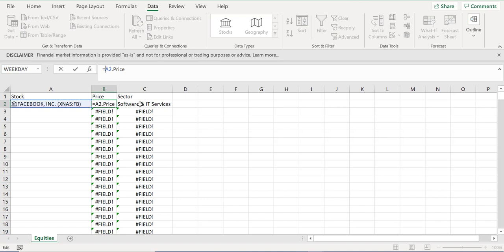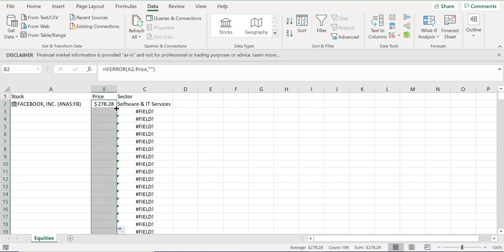This is sort of a combination of the if command and the isError command, right? So you just type ifError, open bracket. Then if this thing causes an error, then just leave it blank. So something like that. 2 quotes meaning blank. And then close your bracket. Now, when I just drag it down, I just double click on the corner there. See, the formulas are still there, but it's blank, right?